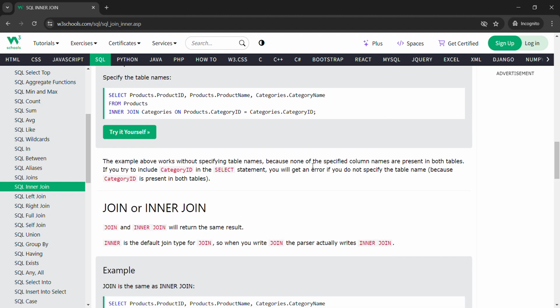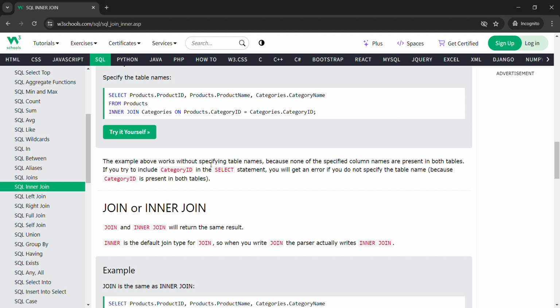The example above works without specifying table names because none of the specified column names are present in both tables.